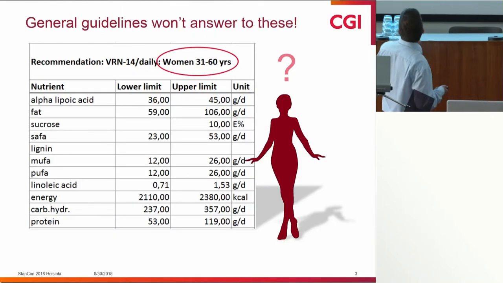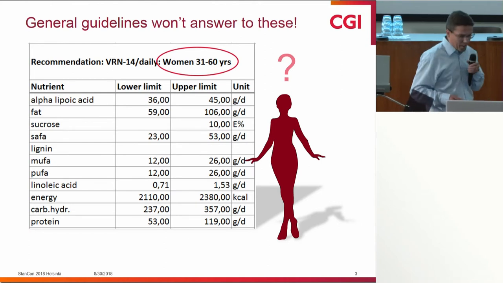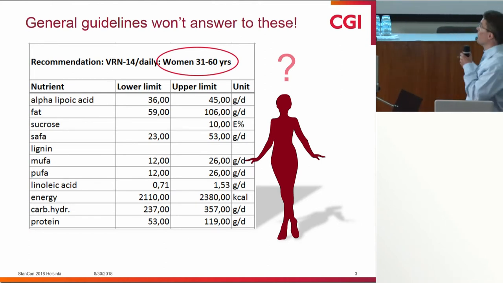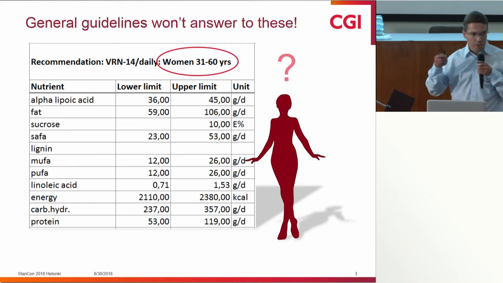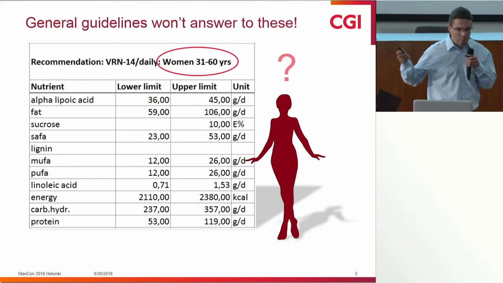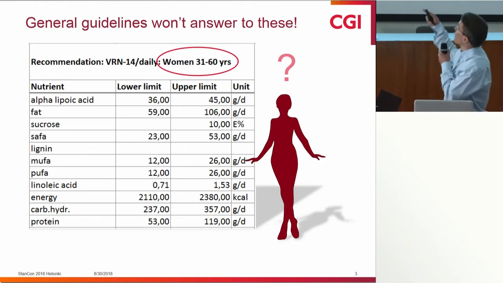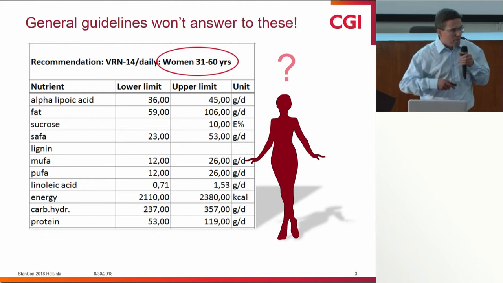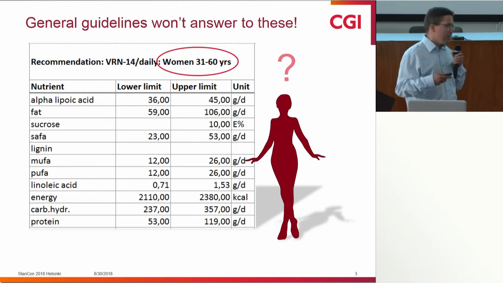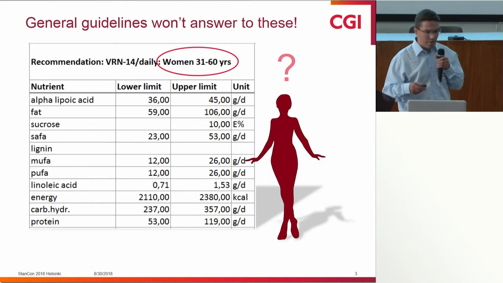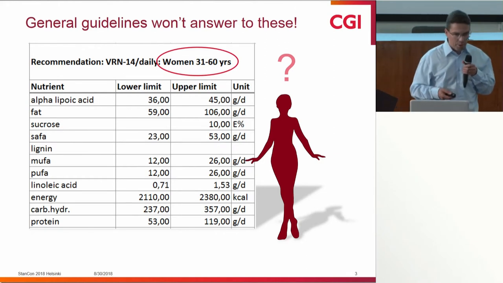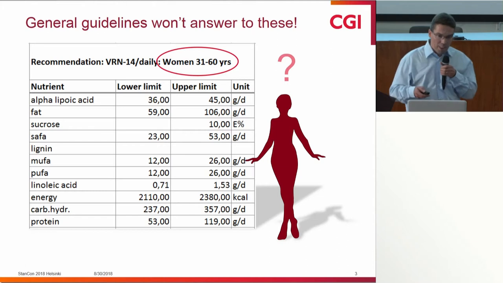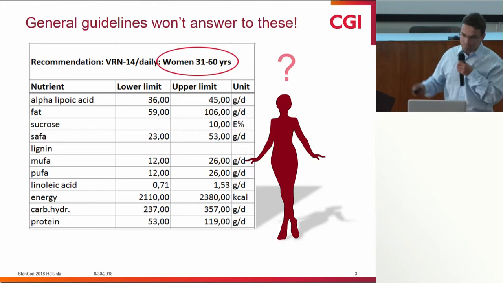Because those general guidelines that I mentioned are meant for the general public, guiding us in the right direction, but they are pretty wide. So for example, here is one real one for women 31 to 60 years old. So the therapists know that people are reacting to food very differently, but they don't really have statistical tools or measurements to support that. So they are working with their experience and they are doing a really good job. But what we need is a personal version of these.